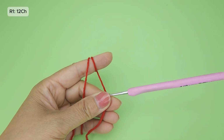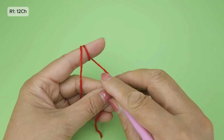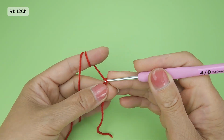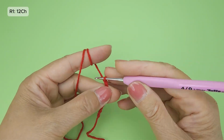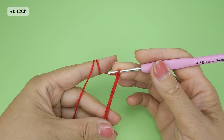Now, here's the pattern we'll repeat 4 times. Chain 2, treble crochet, chain 2, treble crochet. Finish with a chain 2 and 1 last treble crochet. You're doing amazing already. Tip: keep your chains loose so the flower has a nice, open look.